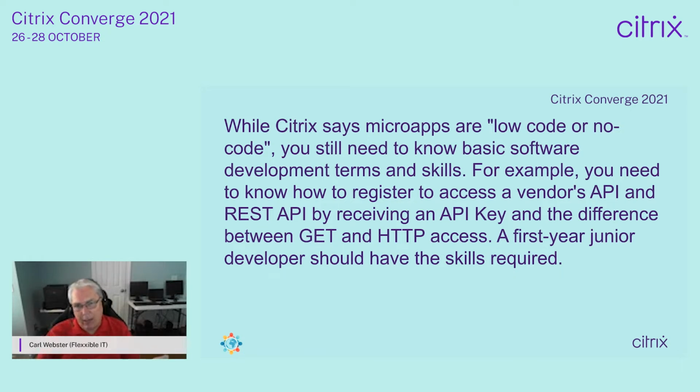Now, don't worry about all of that because it's really not that hard, because prior to recording this video a week ago, I didn't even know what a micro app was, or how to create one, or what they were actually used for. So all of this stuff about API and REST API and API keys and authorization and validation and GET, PUT, HTTPS access, a first-year junior developer fresh out of university should have all the skills that are required.